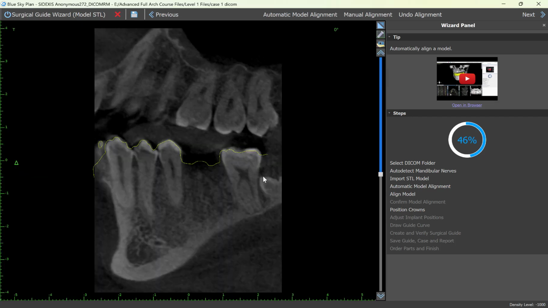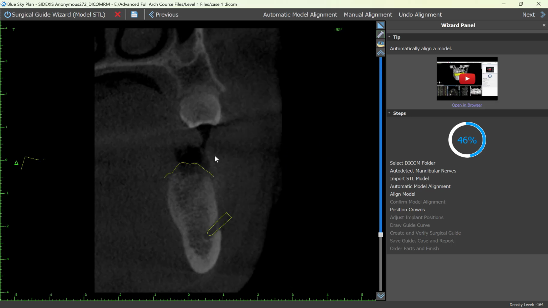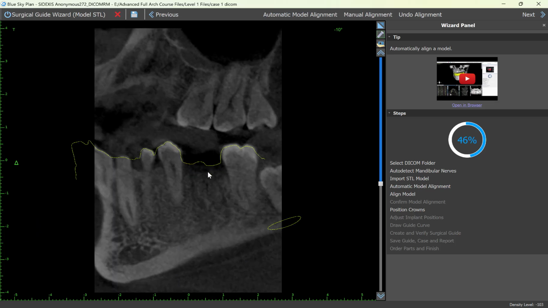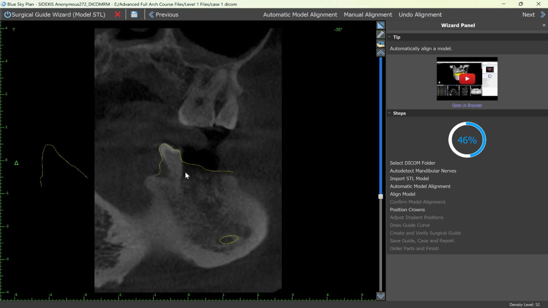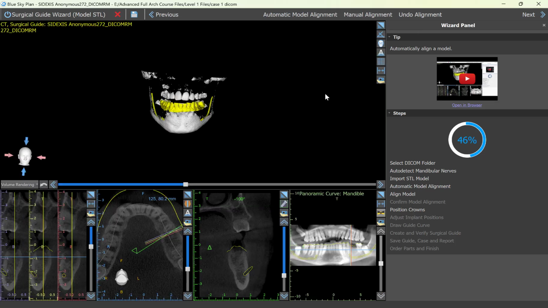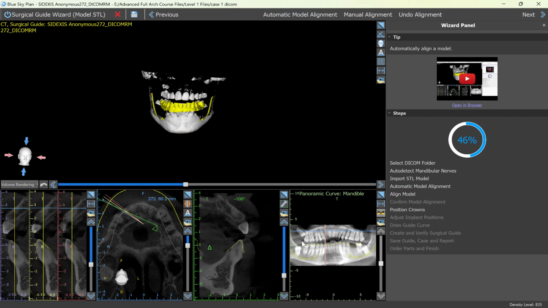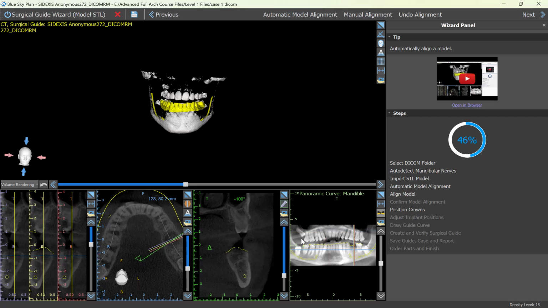And then finally, the tangential slice, the one that's in the green outline. This window is unique in that wherever you're located in the cross section, it's going to spin that on its axis. So here you see I'm looking at the side from the buccal, and then here I'm looking at it from a cross-sectional view. Now that's not that useful right now, but once we get an implant in the case, that's going to become very useful. And then of course your panoramic view, this just looks like a 2D pan. Wherever I click on this, it's going to center all of the other views. So if I wanted to center on that edentulous site, there we go.